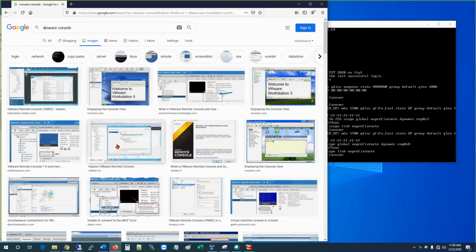Okay, so this is what the VMware console is.